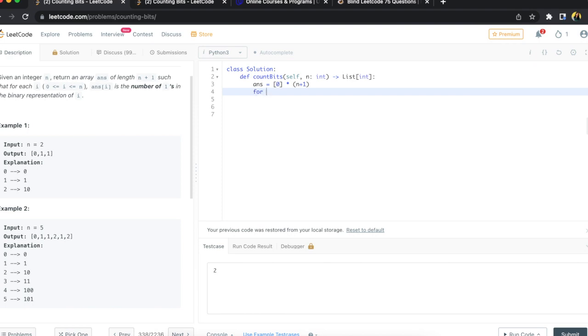What we're going to do now is iterate through this list. So for i in range, we're going to go from 1 to n, because we already know that for 0 we have put the answer as 0, so we do not need to iterate this.